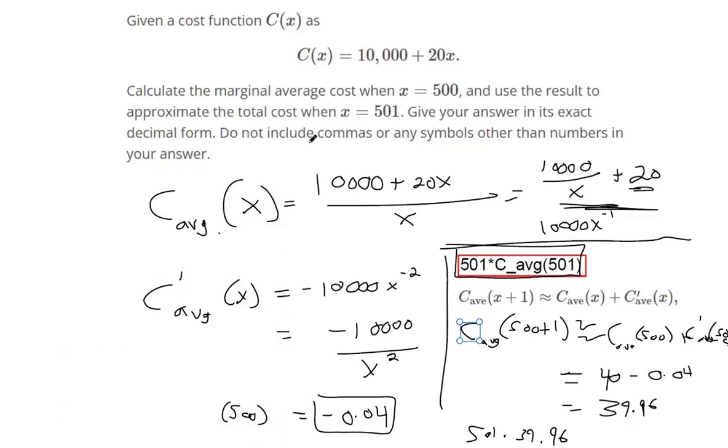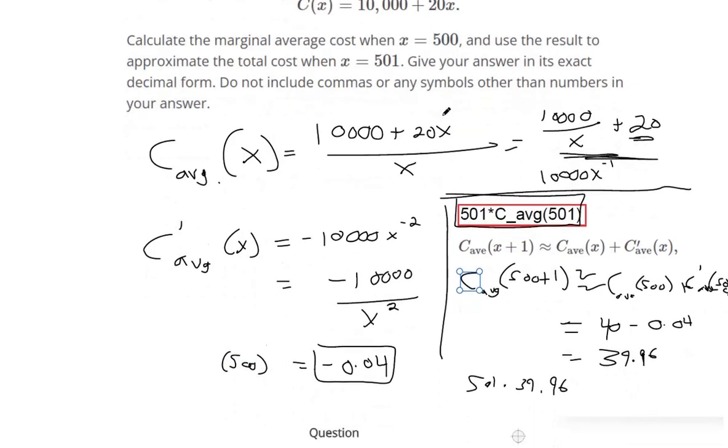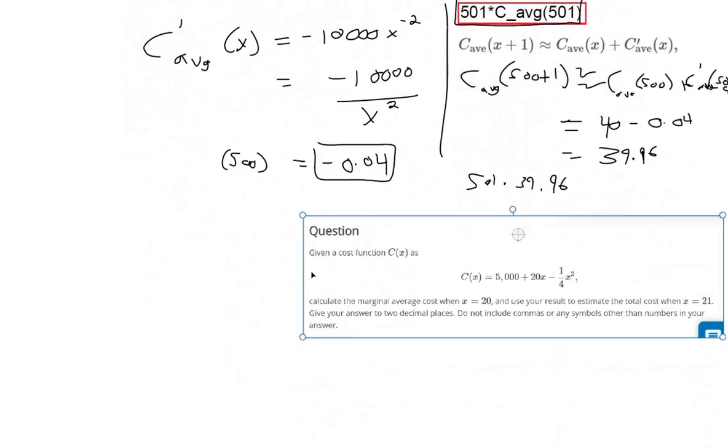I think that's it. I think we could do this in a non-calculus way too, because if we just plugged in 501, and then if you, no, it's not going to be the same thing. We have to do it their way. Okay, that makes more sense. I guess that's because that's a calculus way of doing the problem.